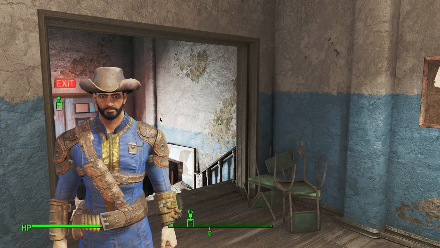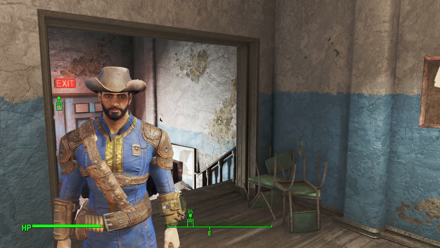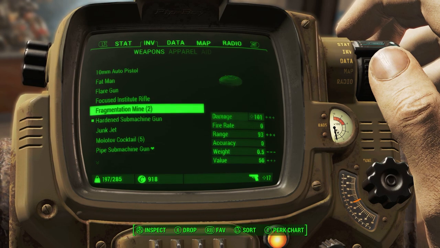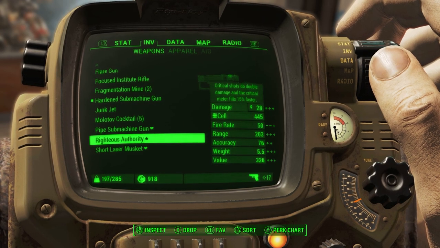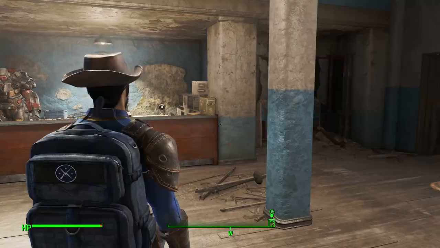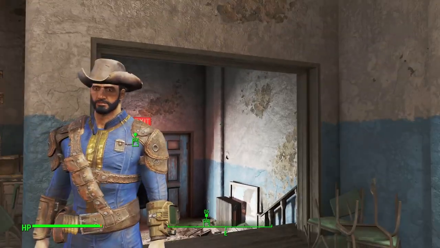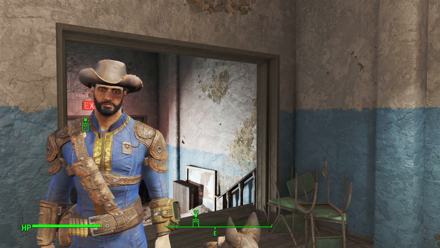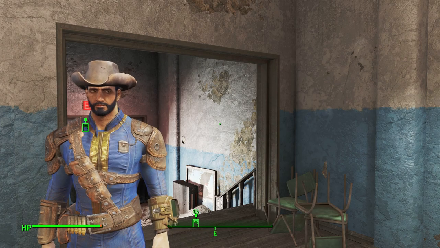This mission was absolutely cool. I always enjoy doing it. And we finally got our end game weapon, which is, if I could find it, the Righteous Authority. Critical shots do double damage and critical meter refills 15% faster. It is an absolutely wonderful gun for my type of build that I'm aiming for. So I aim that to be my main weapon once I get it modded to an automatic weapon.